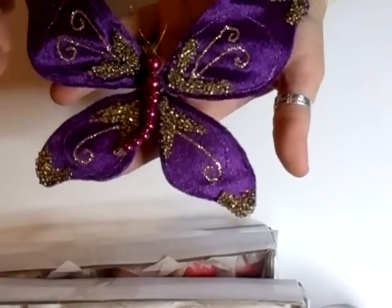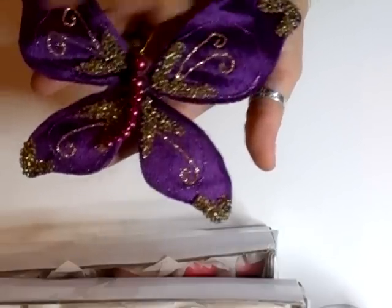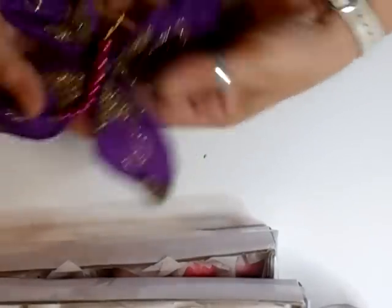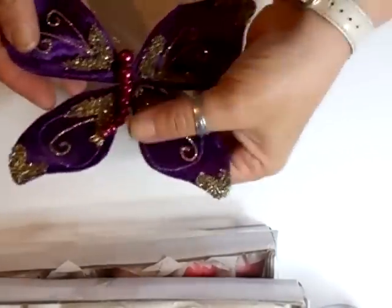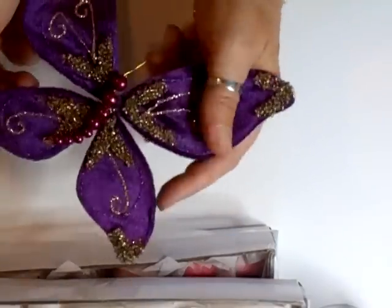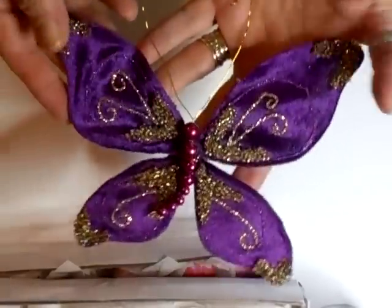Then he came and said, 'You like butterflies, don't you?' Well, I do like butterflies — I love butterflies, as you know, and it is my colour. So you got that. But I have to say I won't be keeping it, because it's not my type — there won't be a project I would put that on, so I am going to let that go. Somebody will get that. It is gorgeous, I do love it — it's velvet and this is all seed beads. Gorgeous. But it's just too big for the kind of projects that I do. And it does clip, so you got that.